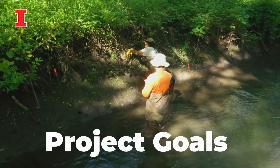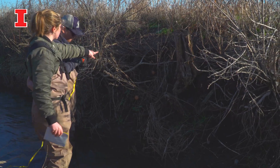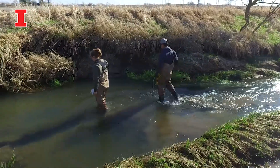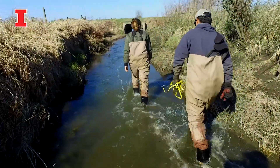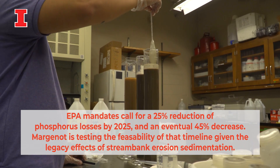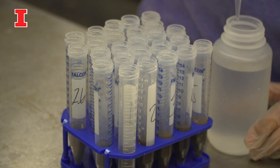One outcome of this project is that we will refine and have a more accurate apportionment of phosphorus sources. Currently we are incorrectly blaming agriculture for bank erosion's contributions of phosphorus, due to a lack of data which this project will solve. The second outcome is to understand the lagginess of phosphorus loss reductions — eroded sediment with phosphorus embedded in the particles can release into the water column over timescales of decades to maybe even centuries. This means we have to reconsider our timelines on phosphorus loss reduction efforts.